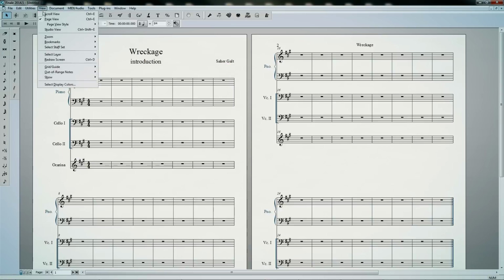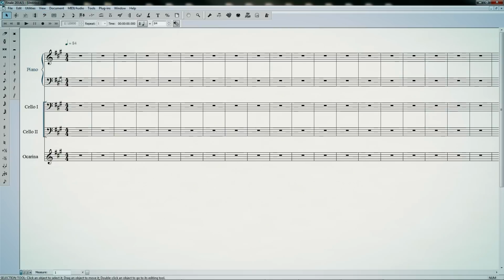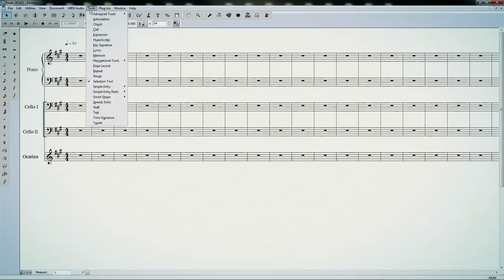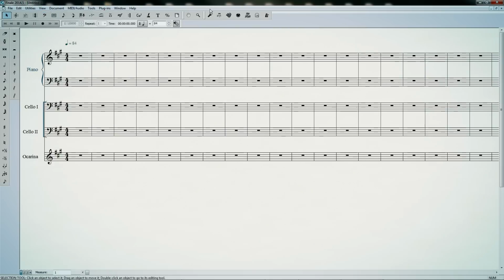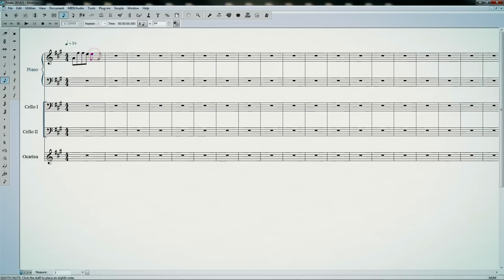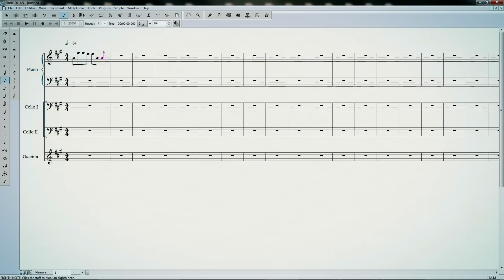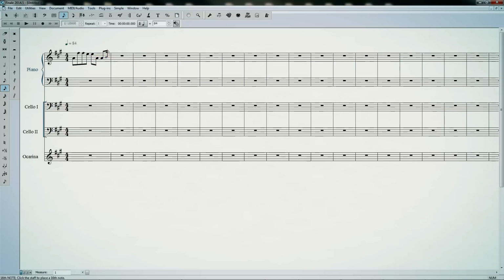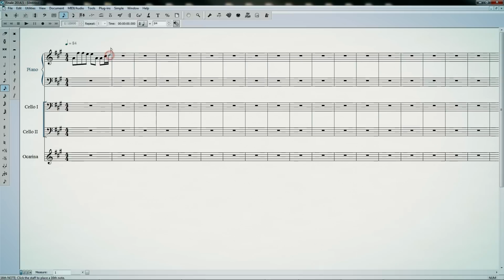First thing, I'm going to move over to scroll view, which is a bit easier for inputting music. And you'll see that Finale is a really deep program with lots of options. But you can jump in right away by clicking a note value, then clicking on the staff. It's that easy. Now I need a 16th note, so I'll grab it from the note palette. If I make a mistake, I can just nudge the note with the up or down arrow.